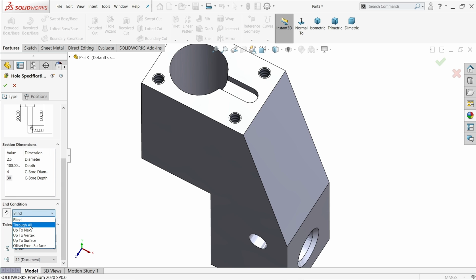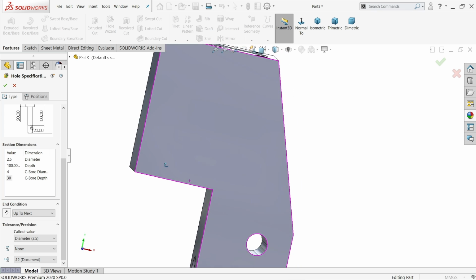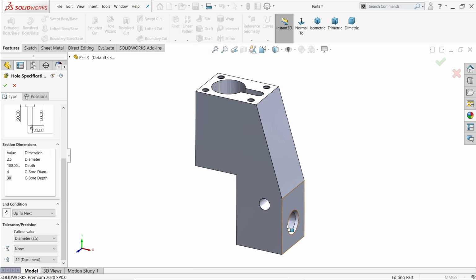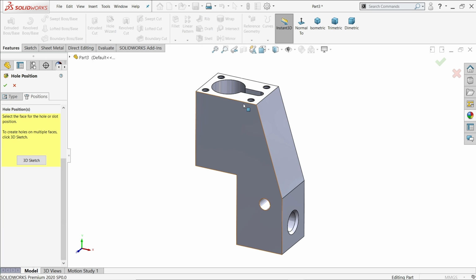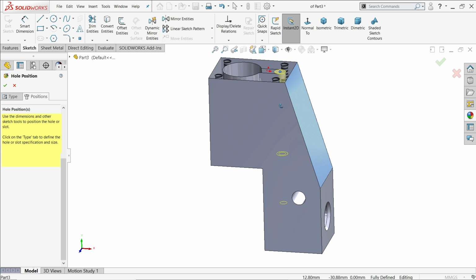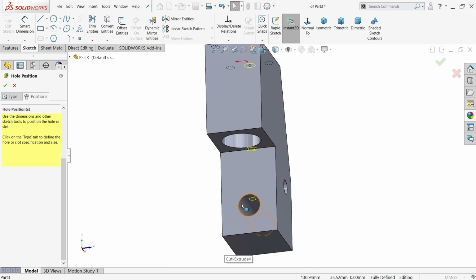And here keep end condition to next. Because this hole we already created, go to position, click on the top face and move your cursor and find out center point. Escape key to exit and just rotate and see how it's going to create up to this hole.